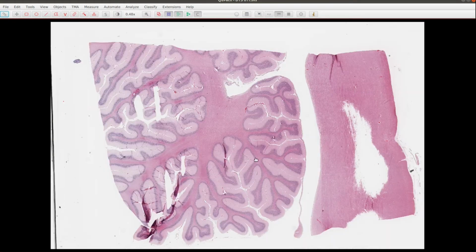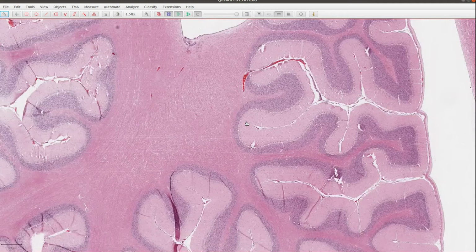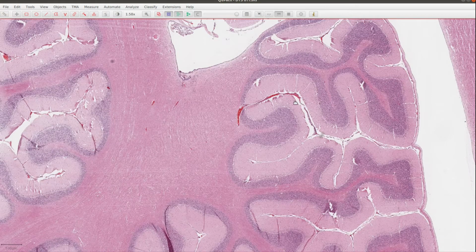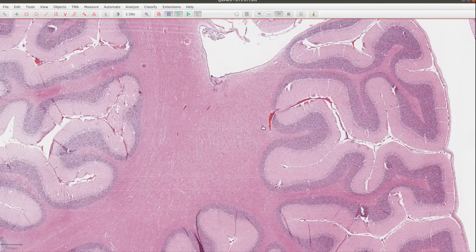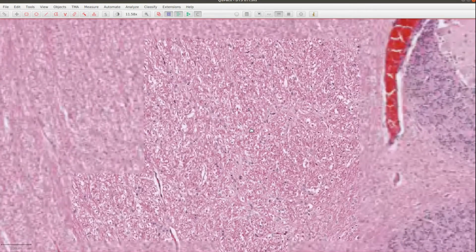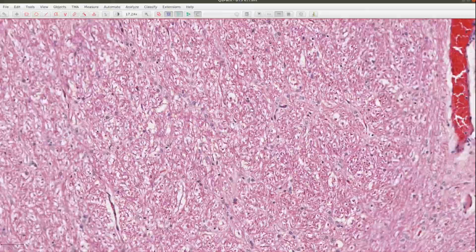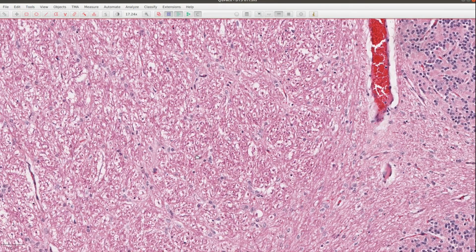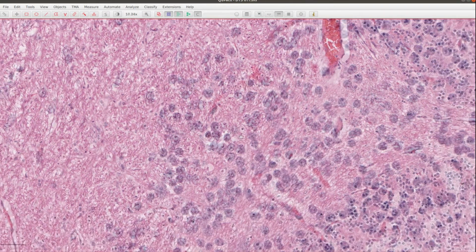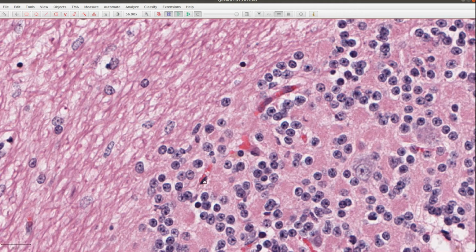There's a cerebellum here and brainstem here, so we're going to have a look and see if we can find some capillaries, because we've not really had a look at those yet. We can see some veins entering the cerebellum here from the meninges. So if we go into the white matter we should be able to find some smaller blood vessels. And indeed we can find some very small blood vessels indeed. So these are capillaries here. We can make out some red blood cells within the lumen.